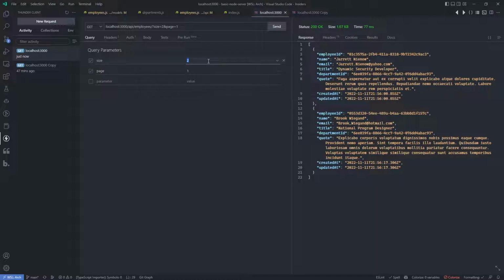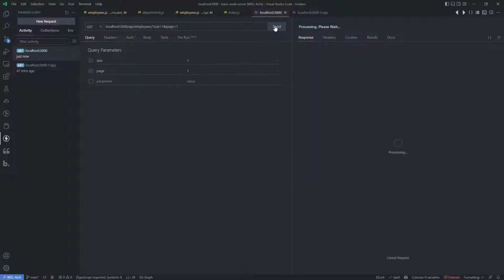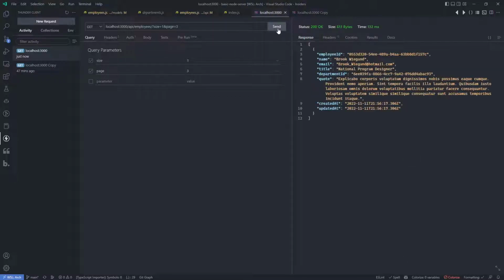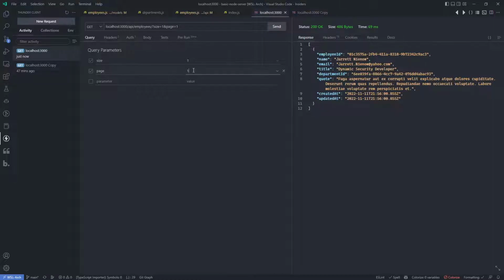Jared and Brooke, that's 1. Let me send this size 1. I should get Jared now. And page 2, I should not get Jared. Page 3, page 1, Jared.